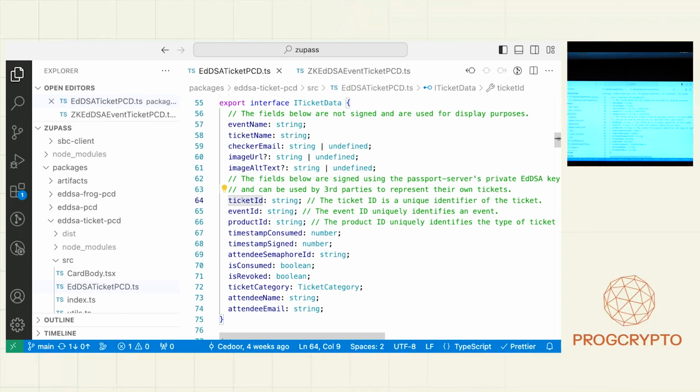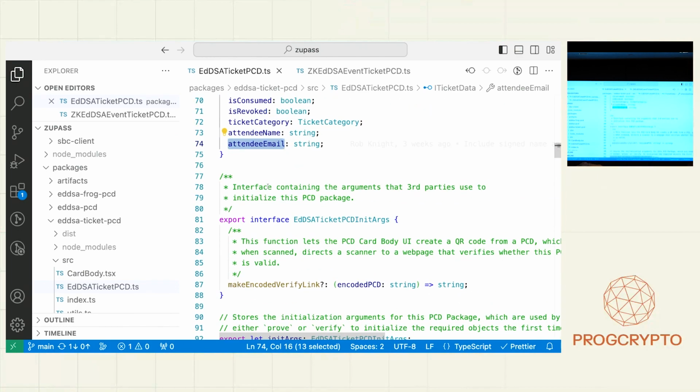It contains the several IDs that define your ticket. And then it has some bookkeeping data, like when your ticket was consumed, which means you checked in and got your badge, or your wristband rather. Whether your ticket was revoked, which is something that is supported and you won't be able to scan in anymore if that were to happen. Your name, your email, et cetera. These are all meant to be kind of human readable, or at least real human usable fields.